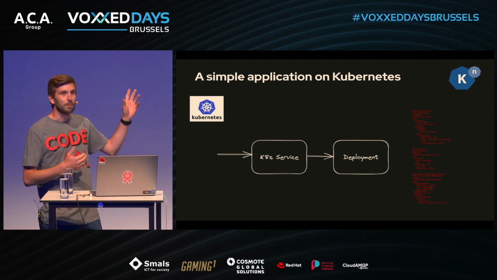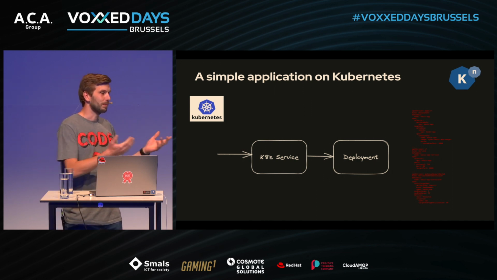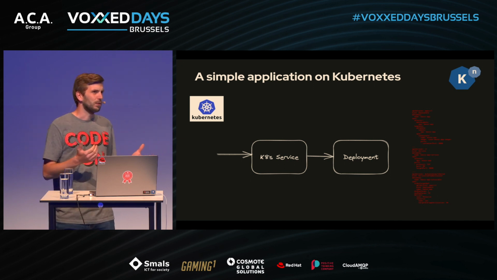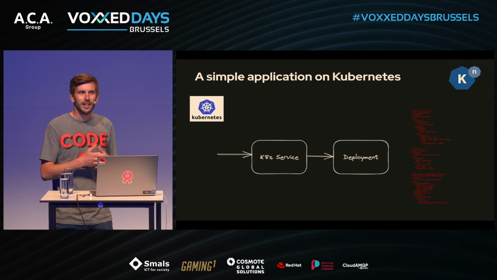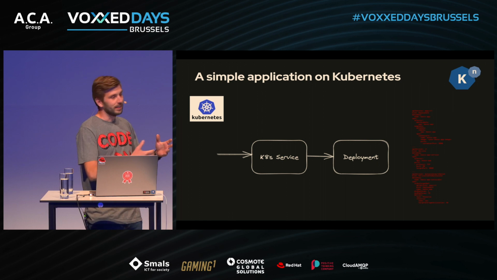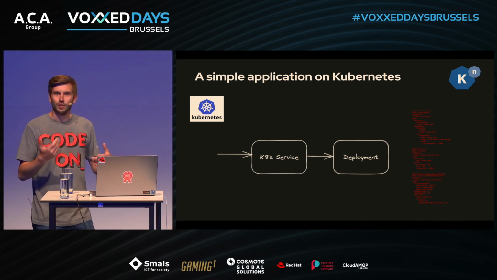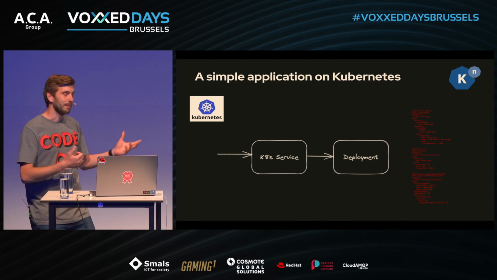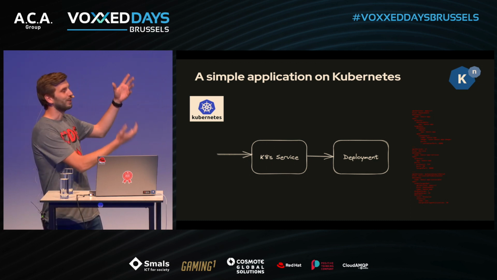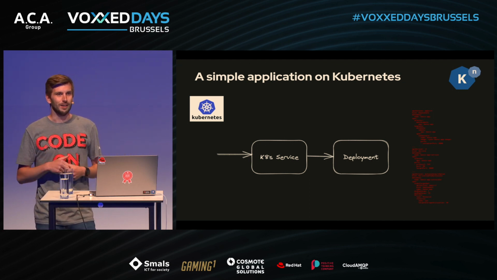So just for a simple deployment or a simple service, you would need to create a deployment where you specify the image and the number of replicas. Maybe if you want to do something more advanced and you want to do autoscaling, then you have a horizontal pod autoscaler to be defined. And then in front of that, of course, a service which acts as a load balancer. And all the resources that you create in Kubernetes are in YAML code. So on the right, it's not meant to be read. It's just to show you how much YAML you need to write just for a simple deployment.